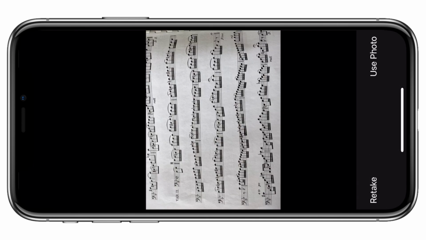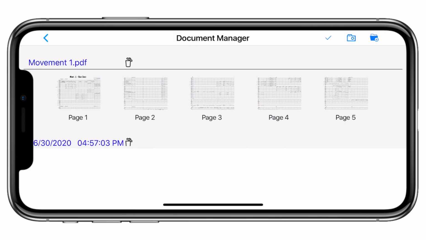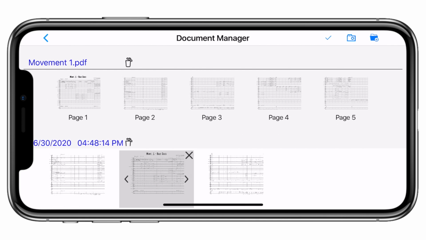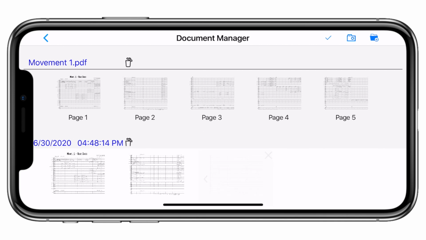From this point forward, all instructions are applicable on both iOS and Android devices. To add your imported sheet music to the Drill, tap on a page and press the plus icon. This adds it to your document drawer. Continue this process until you've included all the pages that you want to sync. If you need to reorder the pages, tap on the page and tap the arrow to move it. You can also delete the page by tapping the X.